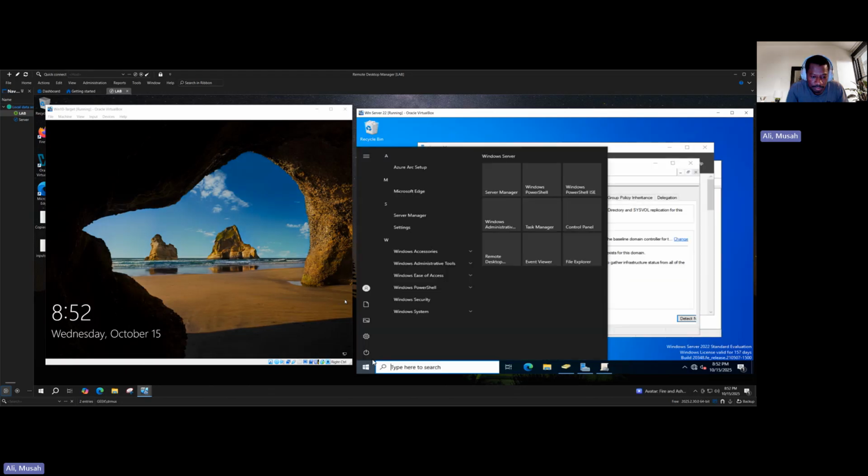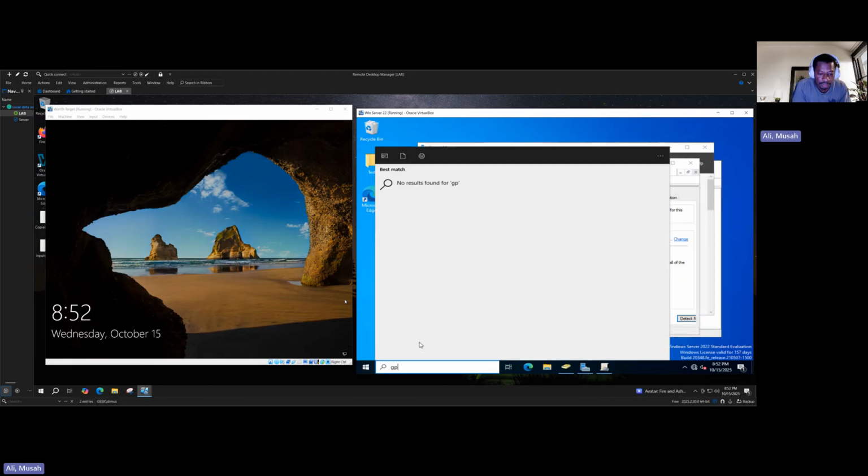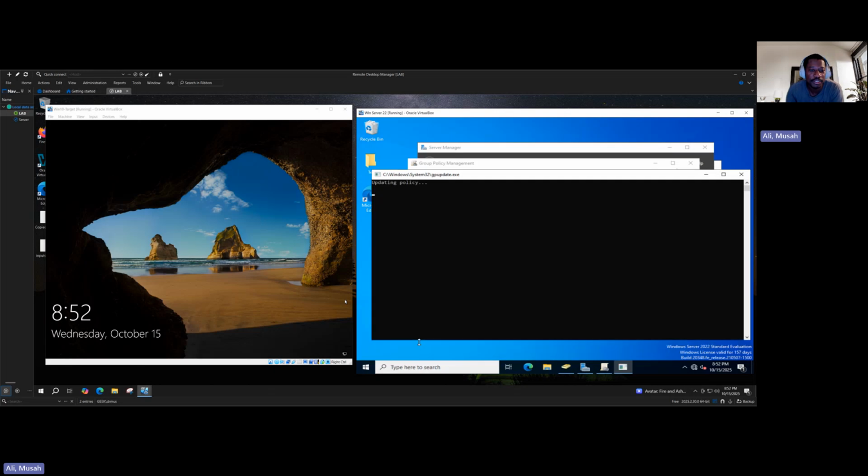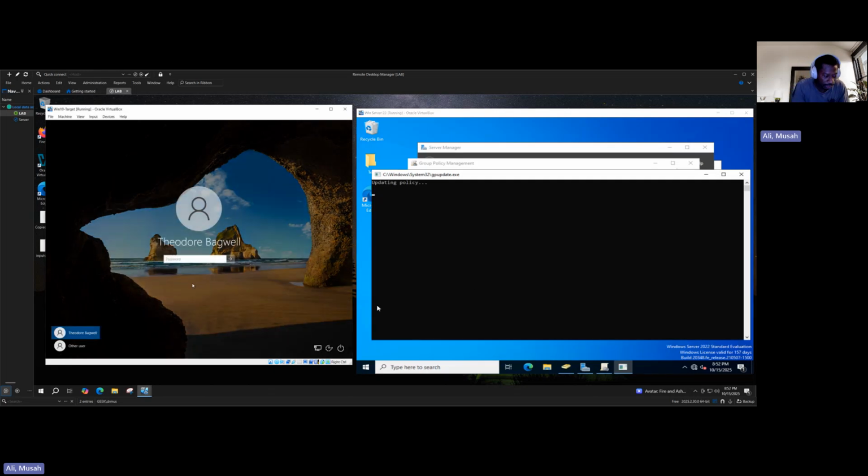You can also click on Windows and just type in gpupdate. This will update the policy as quickly as possible.